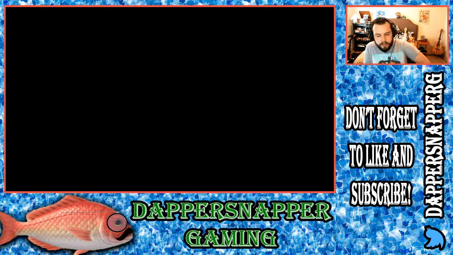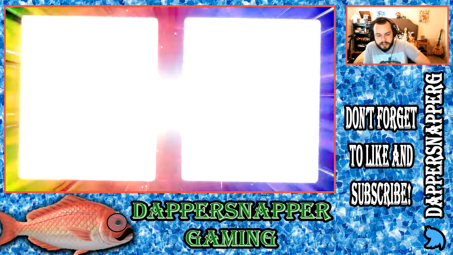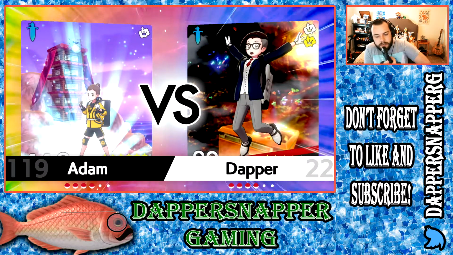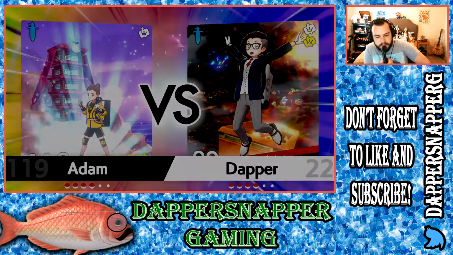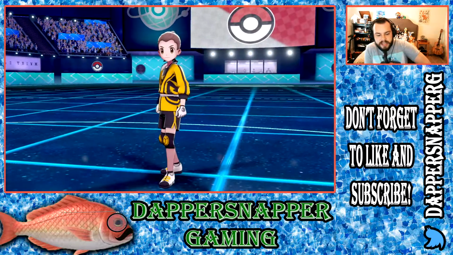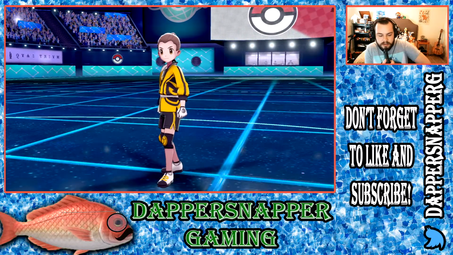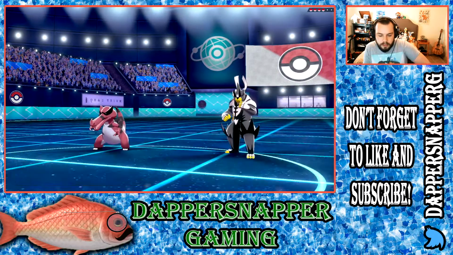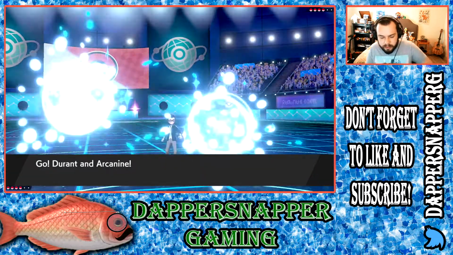The thing is, it's weird, right? Because obviously Max Airstream would just completely blow through. Max Airstream all at the same time could just blow through the Urshifu. But I'm just worried about it being sashed. If the Urshifu is sashed, then they get the strat off anyway. Yeah, not knowing its item makes it a little bit more difficult.